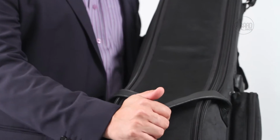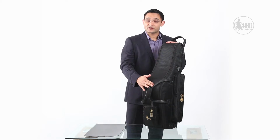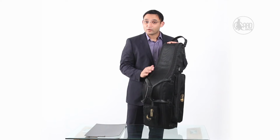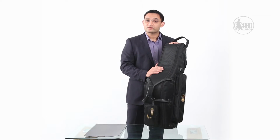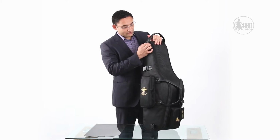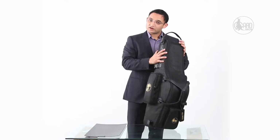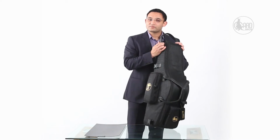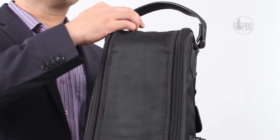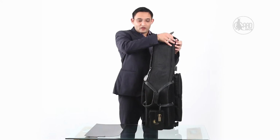Then the trims that you're seeing here are actually made out of real leather that we use for making the accents of all our bags for our synthetic series. And of course we make the bag also with a full leather version, which is the model 105 MLK. Next, I want to talk to you about the hardware, the D-ring, the rivets that you see. These are all custom manufactured for us. These are all made out of brass and have been electroplated. The zippers that we use in all our bags are all from YKK Japan.